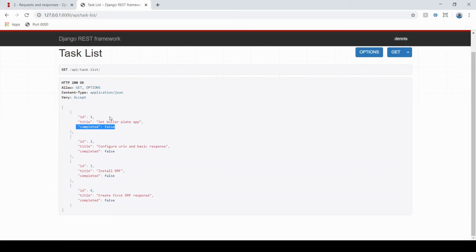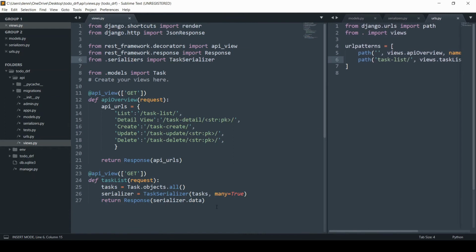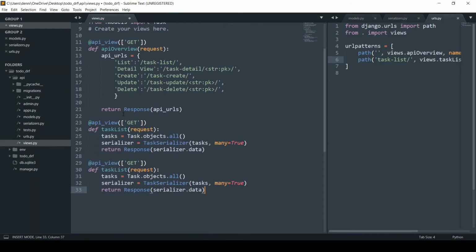Now what I want to do is return a detail view. Right now we're returning a list, but let's say I want to return item number 1 or item number 3 on the list. In order to do this, we're going to create a detail view, and within our view, it's very similar to this. We're just going to get the task list, and I'll go ahead and just paste this and start working with this functionality and changing up a few things.